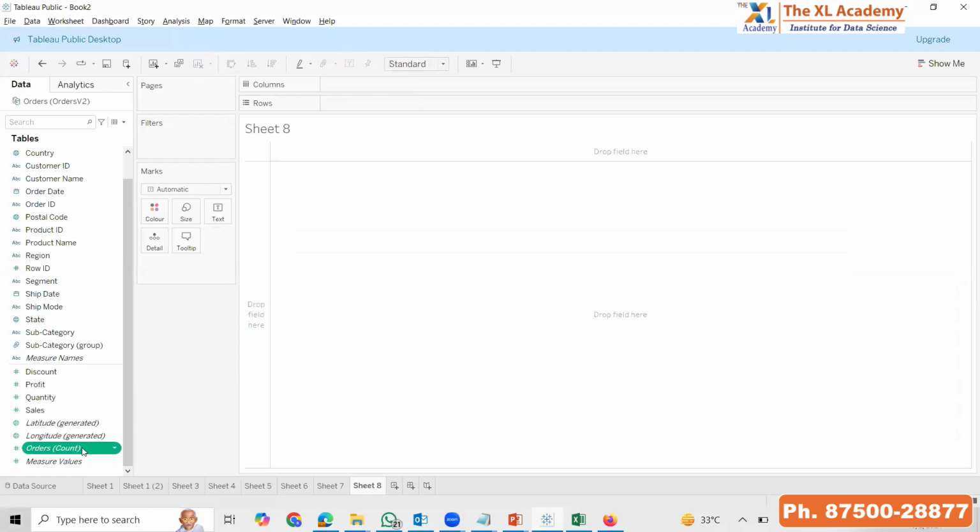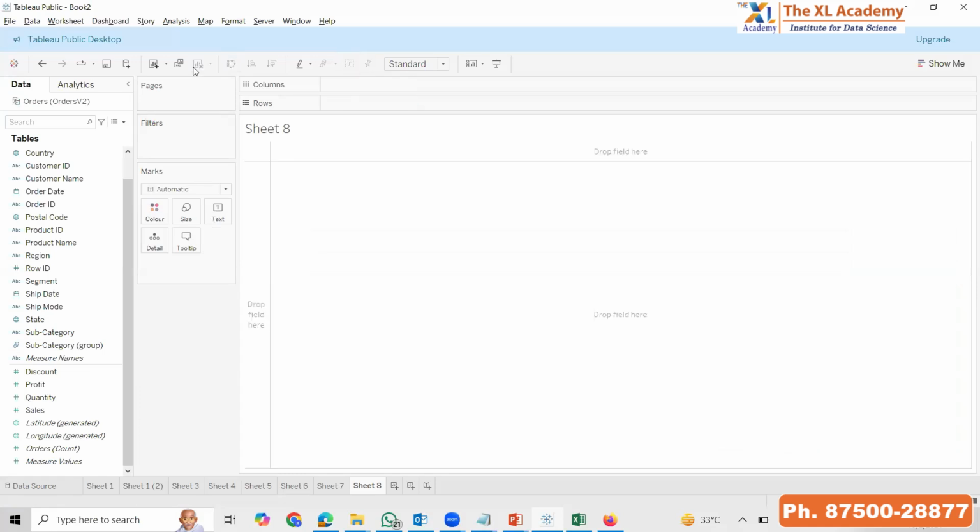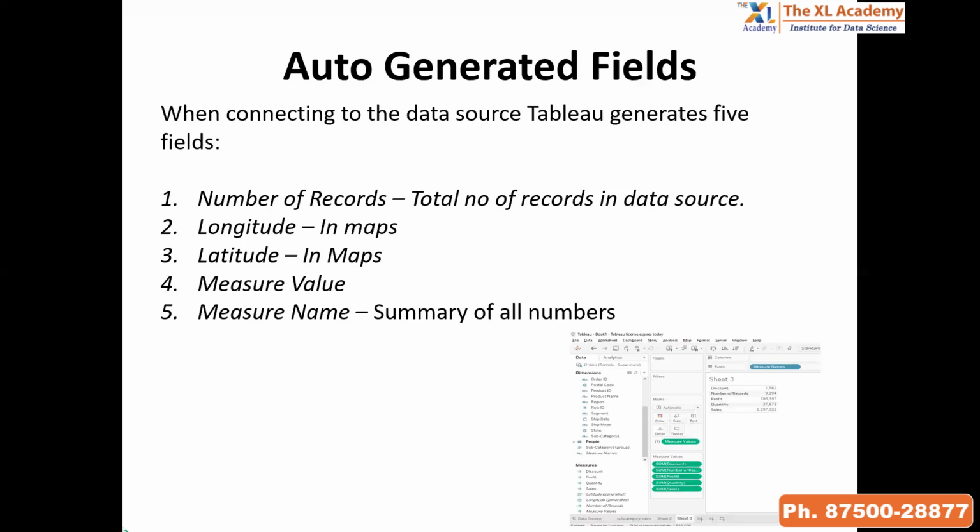Count will count the number of records. How many records are there in the data source? 9994. Okay. Then you see longitude, latitude. Now, longitude, latitude are used to create maps in Tableau. We will be talking about these in detail when we will be creating maps. Okay. So these are the auto-generated fields.